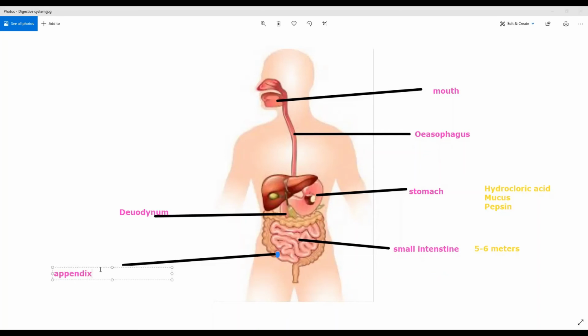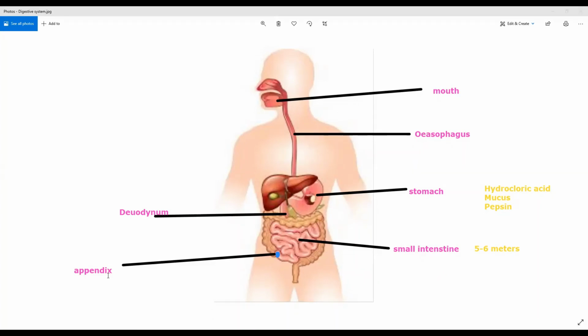It has no function actually, though it gives off bacteria inside, which can digest the food more and make the food more useful to your body.